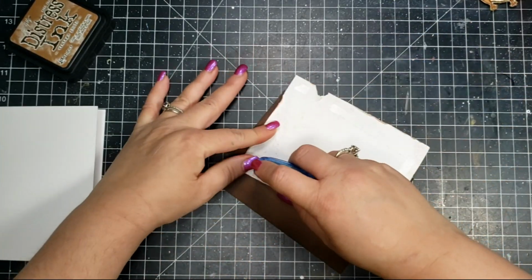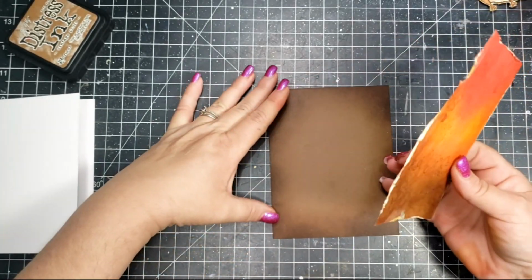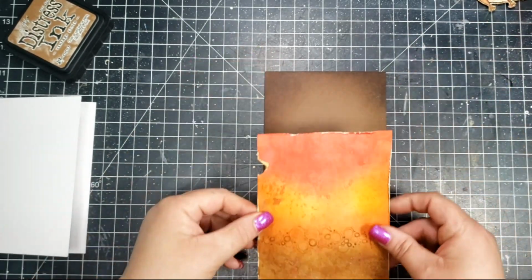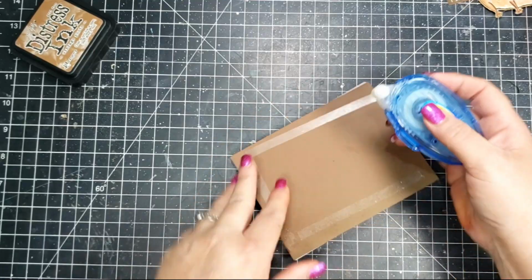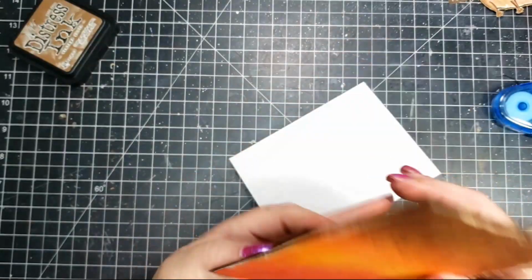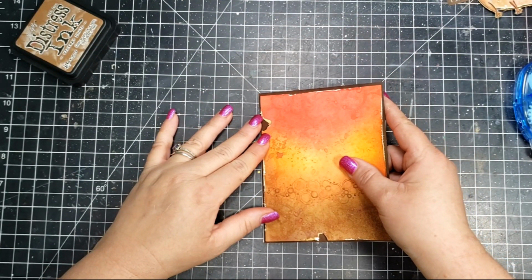Now when I put this adhesive on, it did not want to stick to my distress ink, so I put this on my panel and then I went back and I had to use a little bit of liquid glue around the edges to get it to fully adhere. And then I'm going to take a white card base and I'm adhering my entire panel to that.